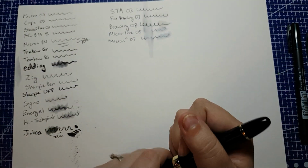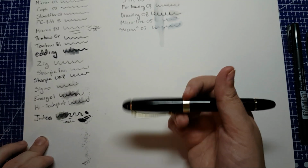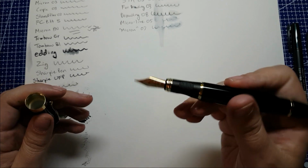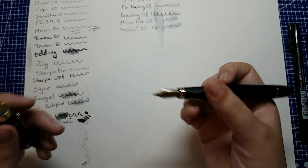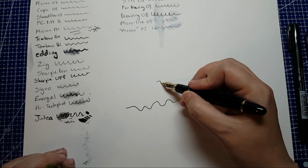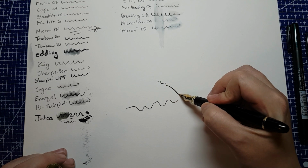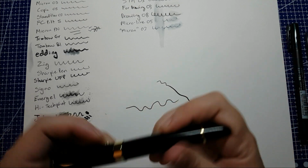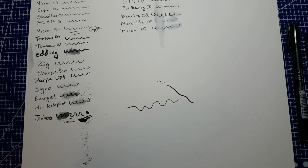I do recommend them. I had a little bit of trouble here because it's been sitting not used for quite a while. But it is a good pen, I promise. There we go. You can get quite a bit of line variation. I do love this pen.